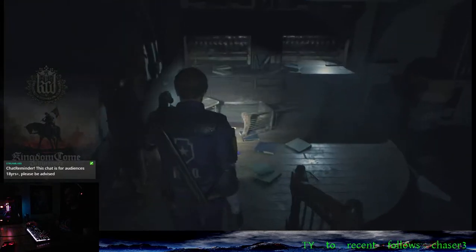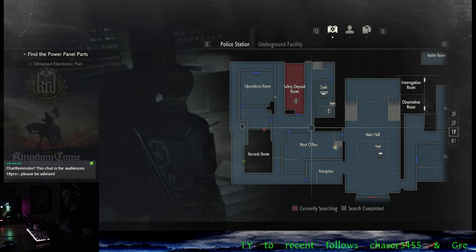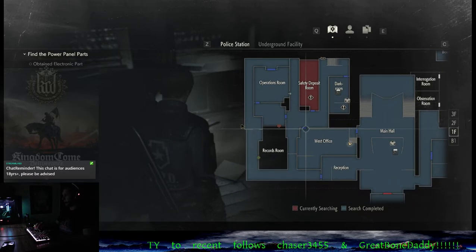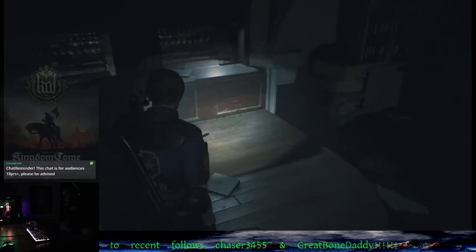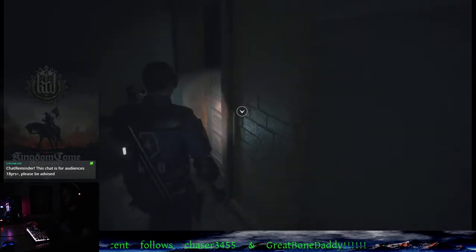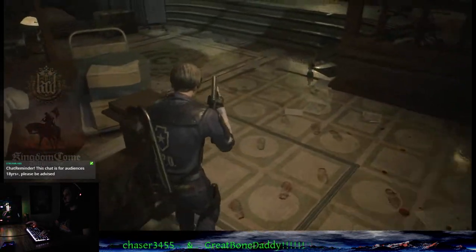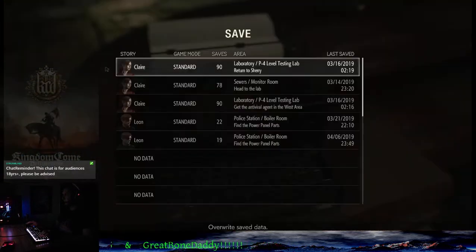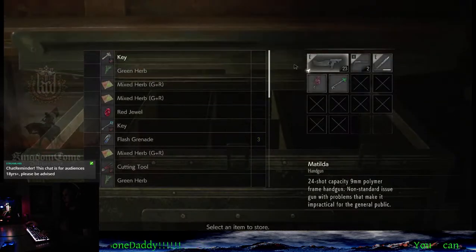So okay, first let's see. See if I pop through this door, there's a licker. Just wondering if there's a way I can avoid it. I guess not really. If I could come from, let's go back and save first. And then hopefully we won't waste too many bullets.